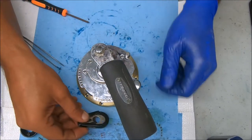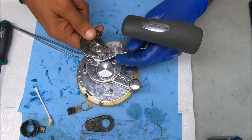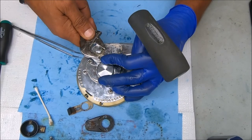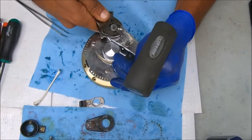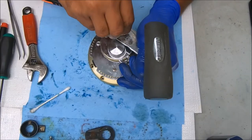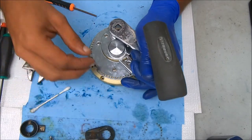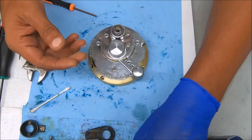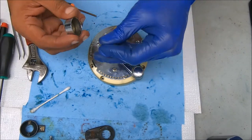Like that. And I believe this is just regular counterclockwise to remove. I could be wrong. I'm not wrong. It is counterclockwise. And then just unscrew it. Pull that out like that. Lift your handle off. And now we can take this off and the washer.